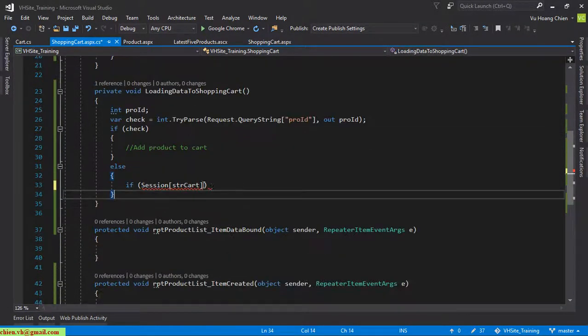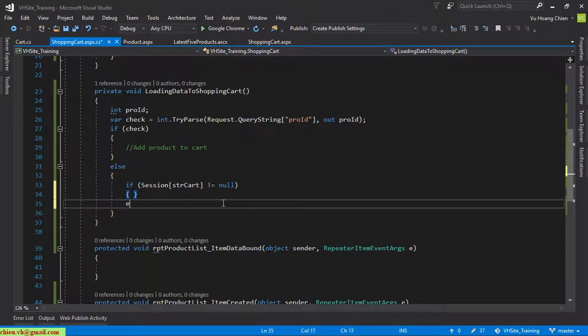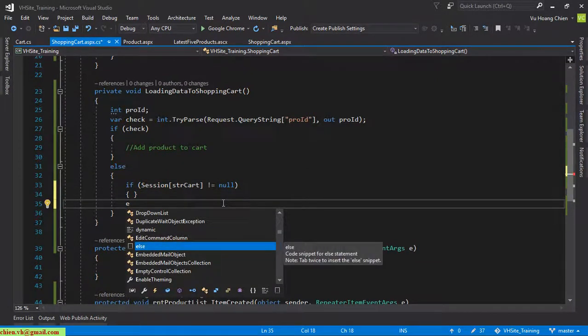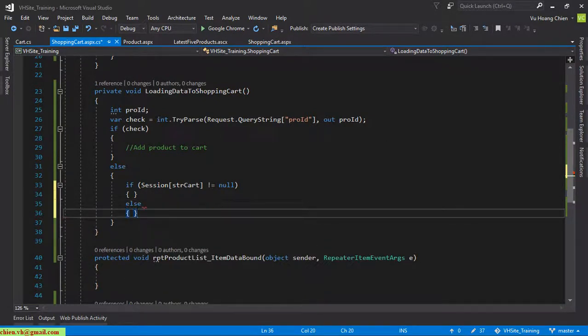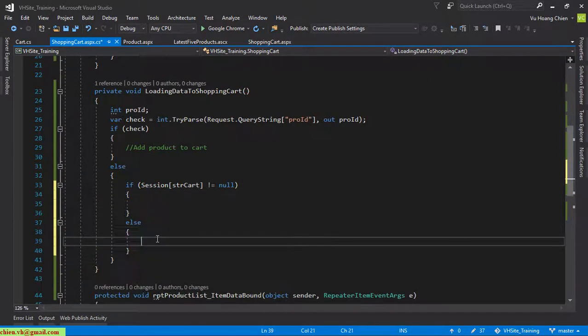Okay. It is not null. Else, else no data.